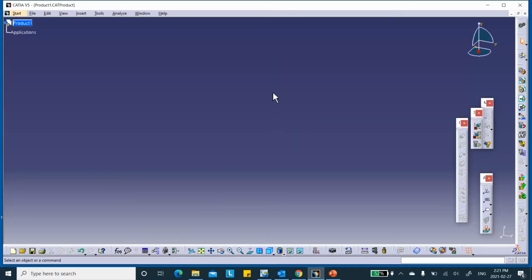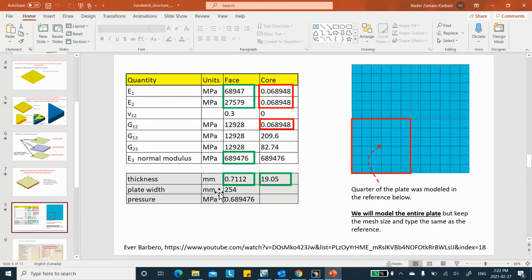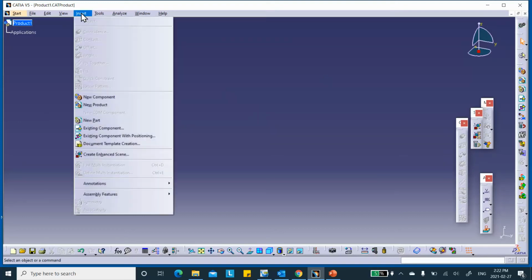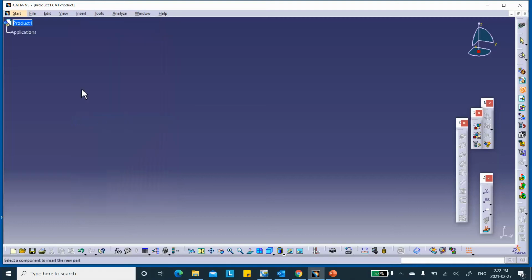Now, you need 3 parts, but you can create these 3 parts with the dimensions that were given here in the table separately. Or my habit, when I teach the CATIA assembly design to finite elements with it, I do everything within this environment. So first thing I'm going to do is I'm going to say insert a new part. I'm going to make the core first, new part in there. And I'm going to call this thing the core.